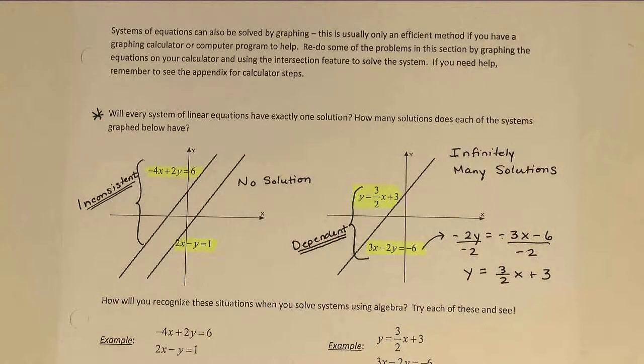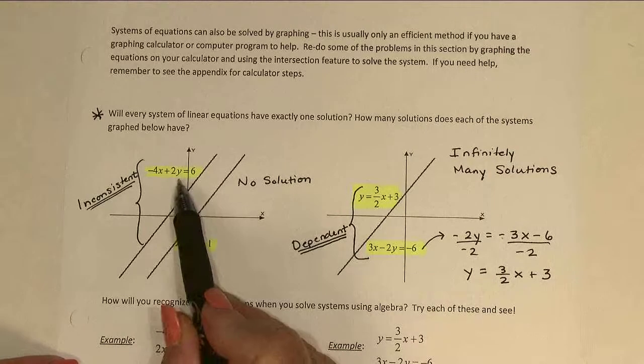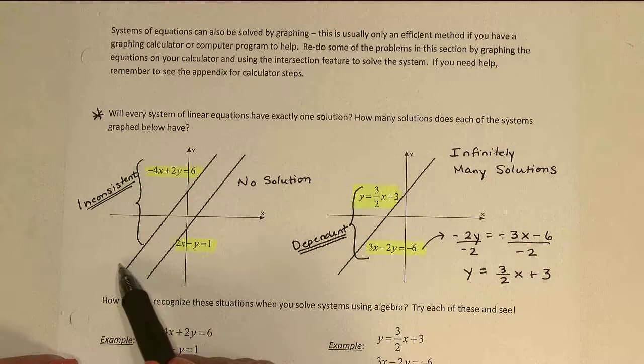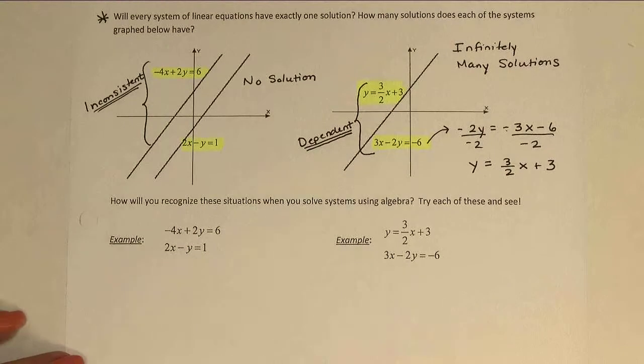So to finish up this section, let's look at two examples of systems of equations. And algebraically, I want to see how we'll know when one of these two situations pops up. So let's take a look at the first one. This one we said when graphed actually turns out to be parallel lines. So the system had no solution. What happens when I take that exact same system and try to find a solution?